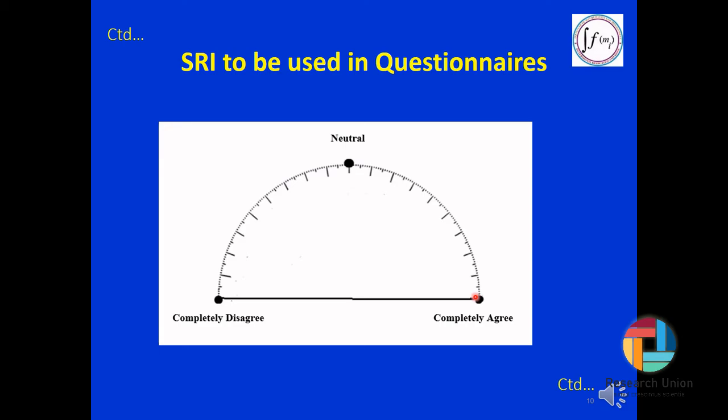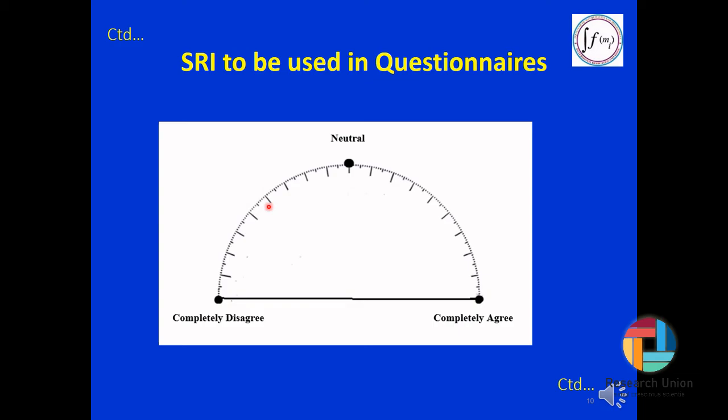Say, for example, if the Eurasia researchers want to know what the participants think about their conference, they give this statement: this conference is very useful. The rater can give his or her response on this circular arc, by putting a tick here. Then the researcher can read the value, that means the angle, or using S equals r theta can get the arc length. It's very easy.